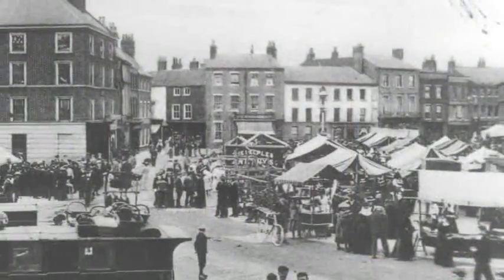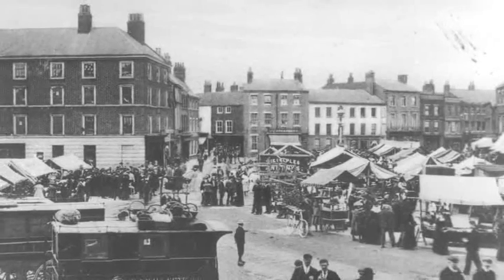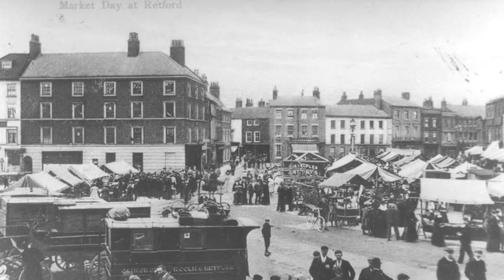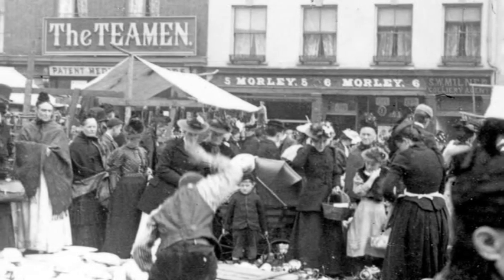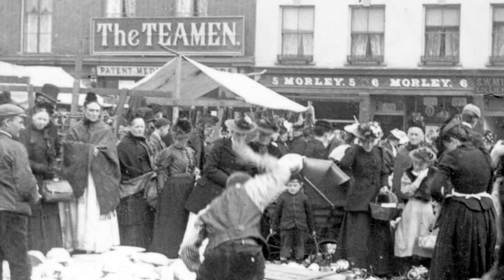The market has always been at the centre of Retford life, and as such seems the ideal place to begin our story of this historic town. Much has changed since this photograph of an Edwardian market day was taken. Conversely, compared to many similar-sized towns across England, very little has changed. If the people we see in these pictures suddenly found themselves in today's market square, they'd find their surroundings perhaps rather strange, but nevertheless surprisingly familiar.